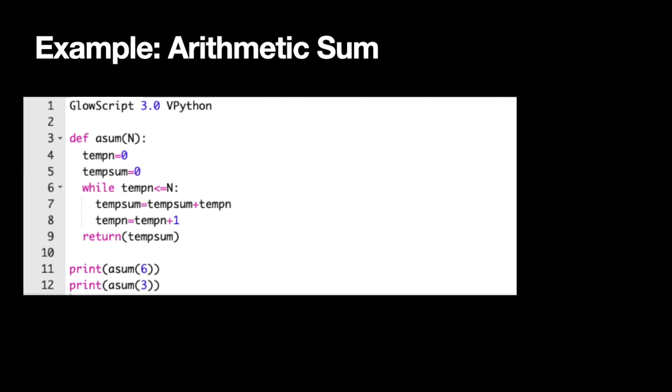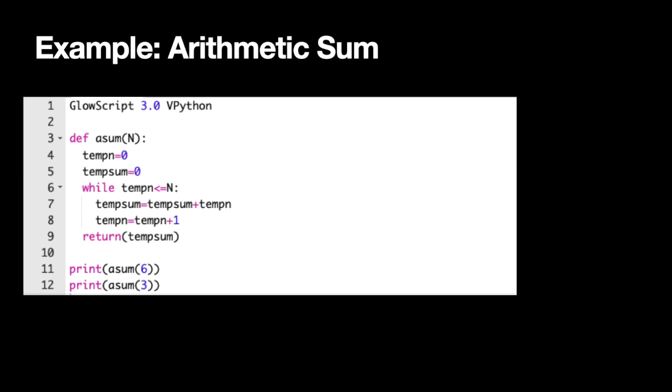I give it some input n, and then that n is going to be used down here. Now you want to be careful about using the same variable as in the rest of your program. It'll probably work out okay, but just be careful about that. So now the first thing I'm going to do is start off with a temp number, temp n, that I'm going to use for counting. And there's a better way to do this, but I'm doing it in a simple way. And then the sum, right? Because I'm going to take the value of n, I'm going to increase it and add it to the sum.